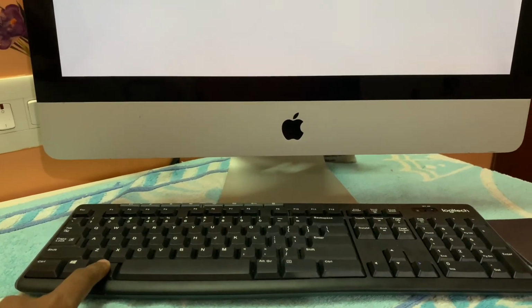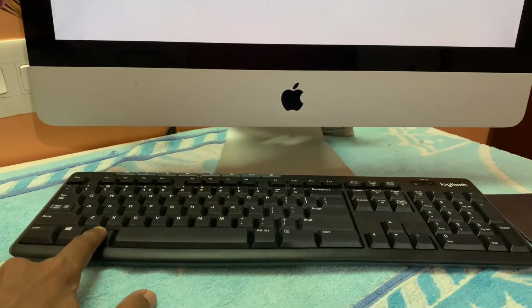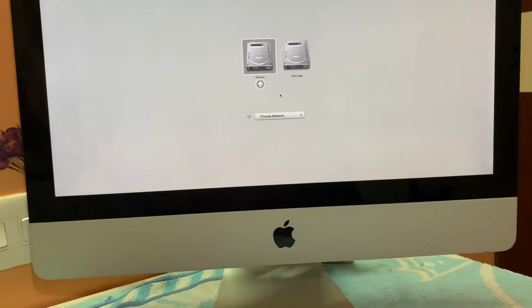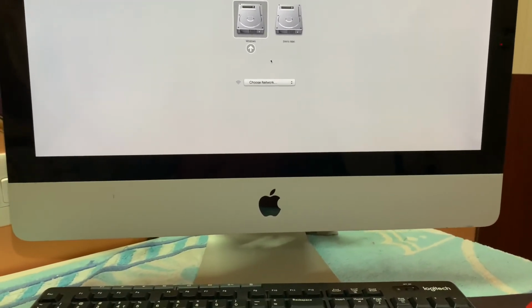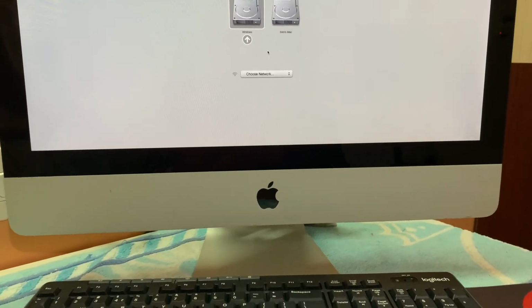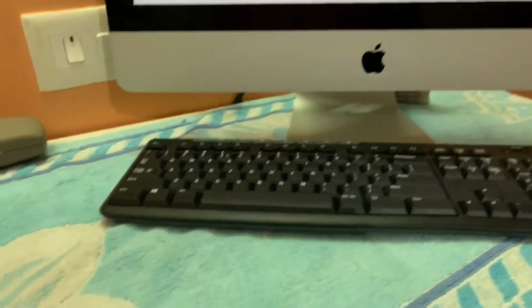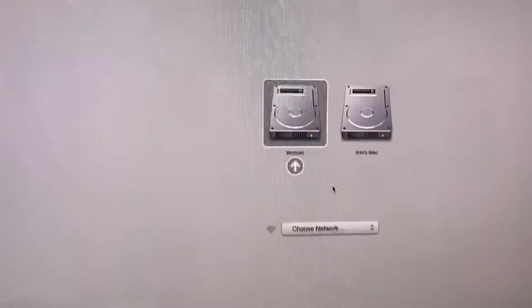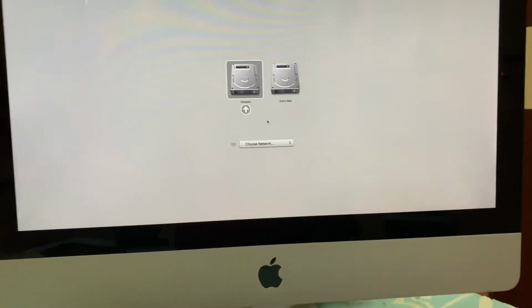Let's hope it works, because yeah, it has worked. The previous time I pressed Alt the moment the Mac started, and now I have given some kind of pause before pressing these buttons, and now you can see that it has nicely shown me the Startup Manager option.